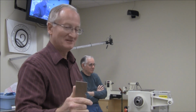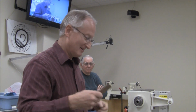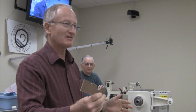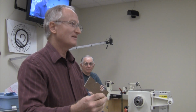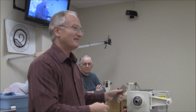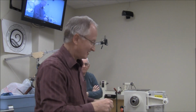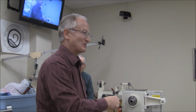All you really need is just fold it over. You just got to have that one end stitched. It's great. The old go no go gauge. You put a spindle in here, and I'll tell you the worst thing for me is cutting a tenon on a piece of work and taking it off and pulling the center out and putting the chuck on and trying to put the work in, and it's too big, or worse yet, it's too small and doesn't fit, so you got to start all over again.